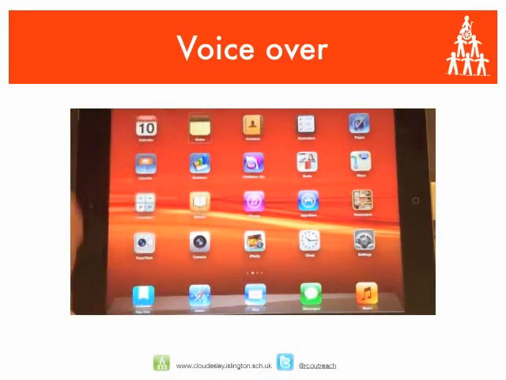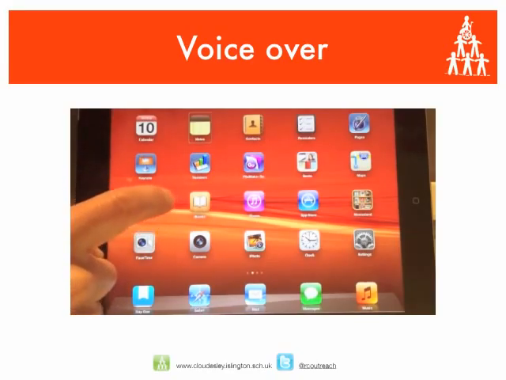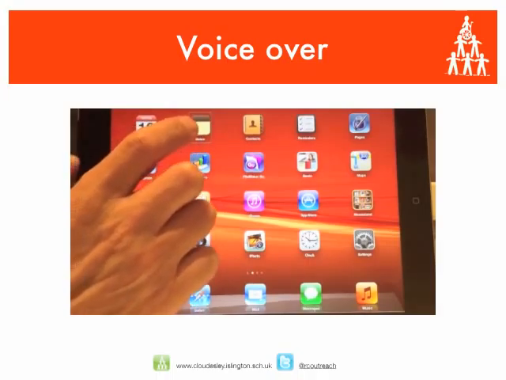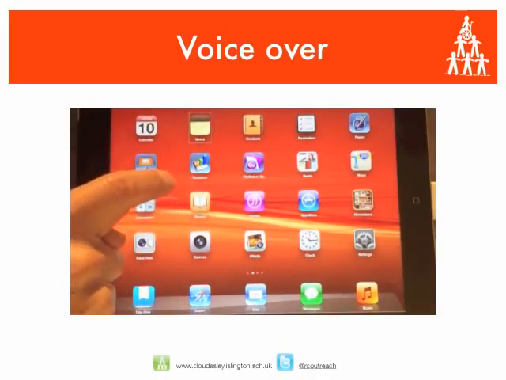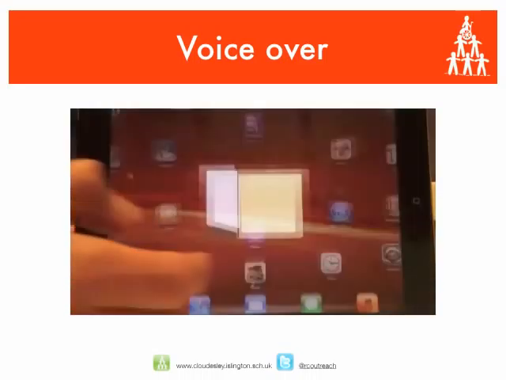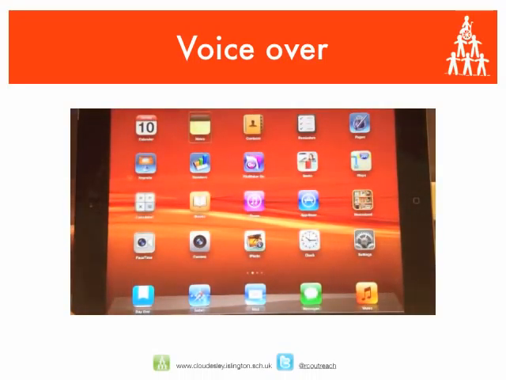Notes. Double tap to open. And then if I double tap, you see that what happens is it opens whatever app is selected. So even if I double click down here, it's actually Notes that opens. Notes. Double tap to open.